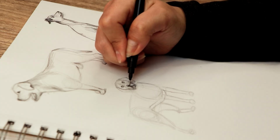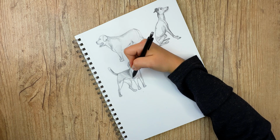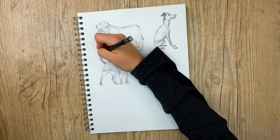From here we can do some stronger lines to define our sketch a little better, and if you're working with a 2-color fur, you can hatch a little where the darkest color is to create this second color effect. And this is how you draw a Beagle.